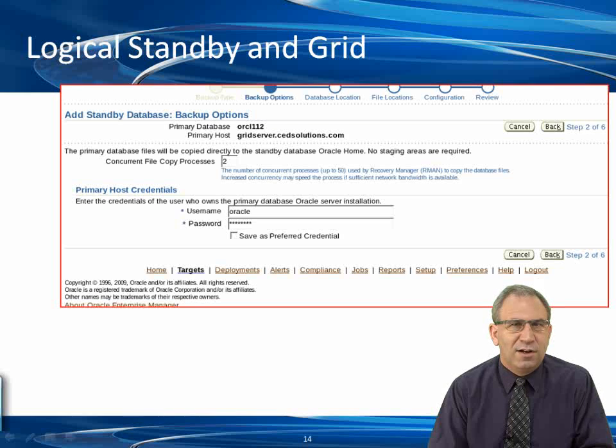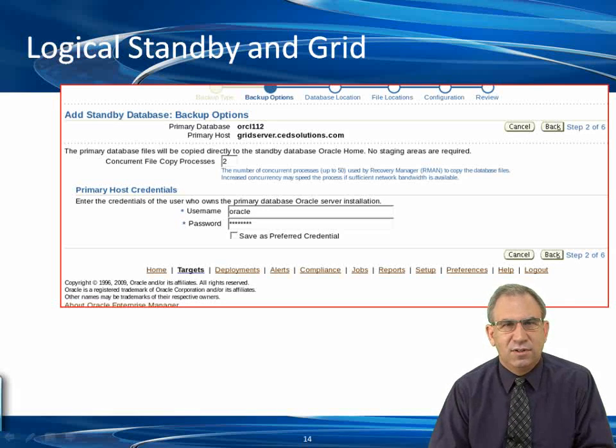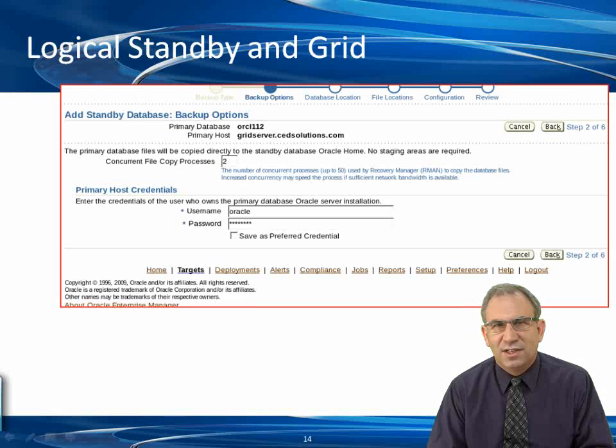The maximum number of file copy processes that you can have will be 4 times the number of CPUs. So if you have a 2 CPU system, the maximum number of concurrent file copy processes will be 8. I don't ever advocate that you go over half of that. So if the maximum is 8, don't ever go above 4. I would say actually back that down to about 3. What this does is make the backup go a little bit faster. I have worked in environments where, if we set the number of file copy processes to 1, it would take forever. If we set it to 2 or 3, it had a significant impact on improving performance.